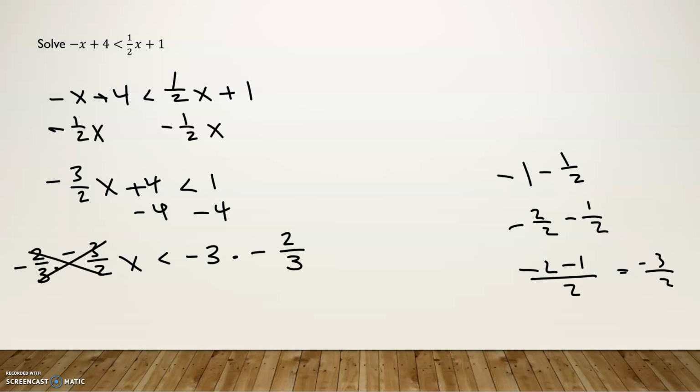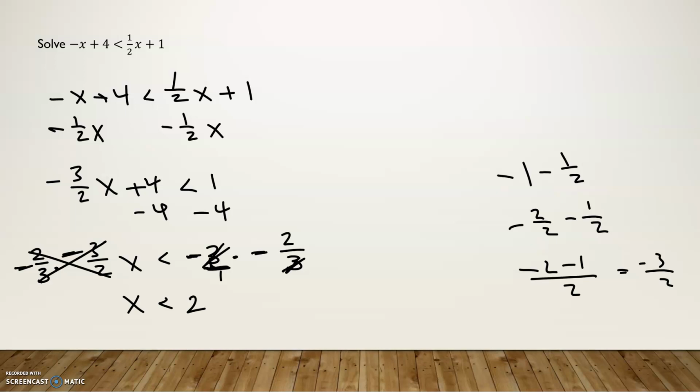Okay, they cancel out over here, and a negative times a negative gives me a positive, so positive x, less than... okay, a negative times a negative will give me a positive. This is like 3 over 1, so the 3's will cancel. So I'm left with 2. Okay, now would that be my final answer?